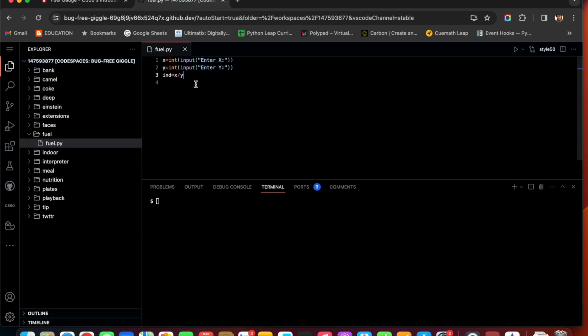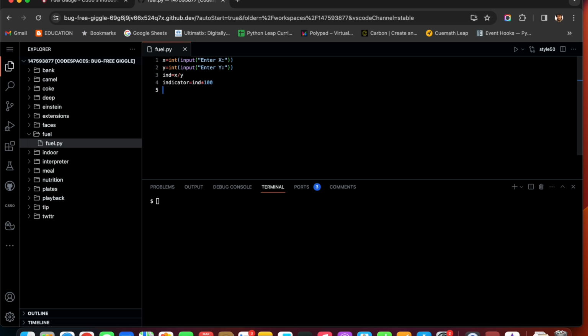So we can just write indicator is equal to ind into 100, so it will turn into a percentage. This is the basic program which we are going to write here. This indicator will hold the value.